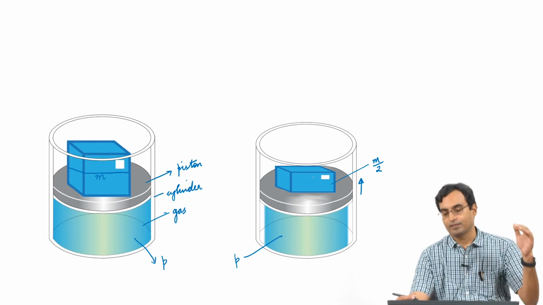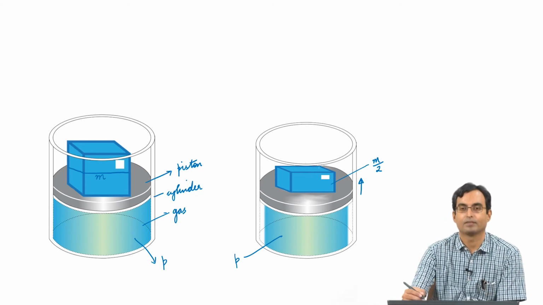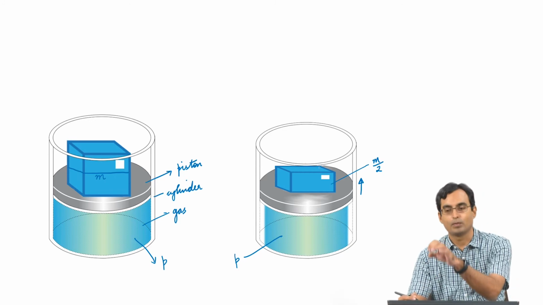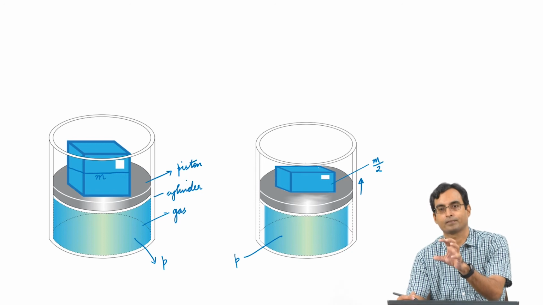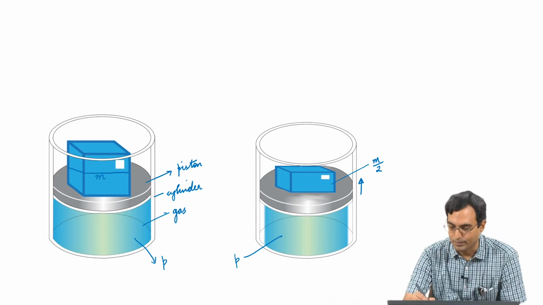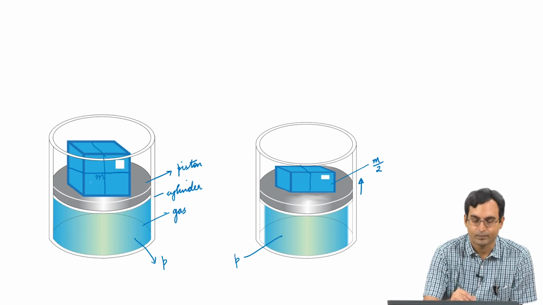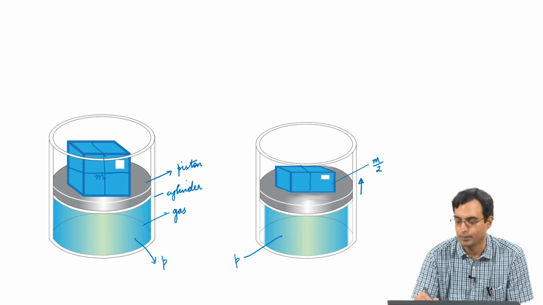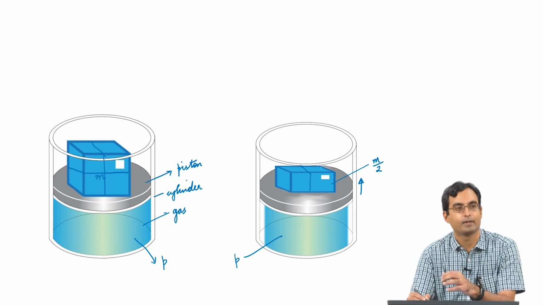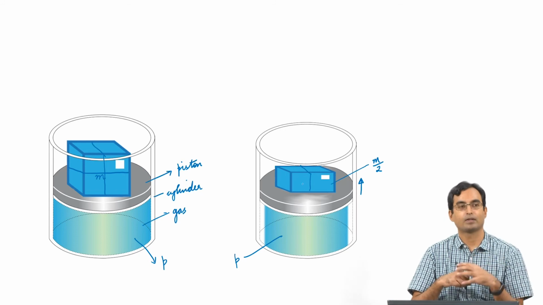So, the train of thought is that if this is going to help, then why not cut this into more number of pieces. For example, I can cut it into 4 pieces, remove one piece, it will move to a certain extent, then it will raise 3 blocks. If I remove this first piece, this piston would move up moving these 3 pieces, then I remove the second piece, piston would move up with 2 pieces, then I remove the third piece, it would move up, and then I have the 4th piece. So, I will get more work in this fashion than if I remove the entire block.